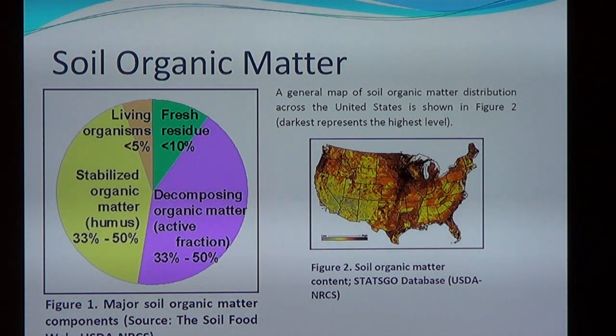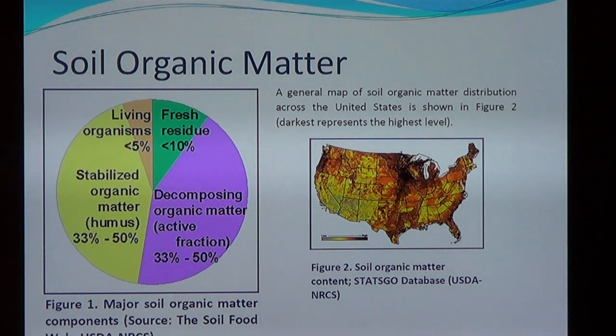Over on the right, it's out of our STATSGO database. It's not our SURGO database, but this is a representation of in situ soil organic matter distribution for the whole U.S. using just STATSGO data. So the darker spots are obviously more organic material found naturally in the soil, and as you go to lighter or to gray, which is what the majority of the Southwest is, less organic matter. So the darker areas along the Mississippi River and further north into Minnesota and the UP, you can see that that's probably pretty true.